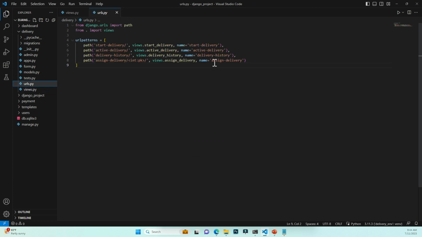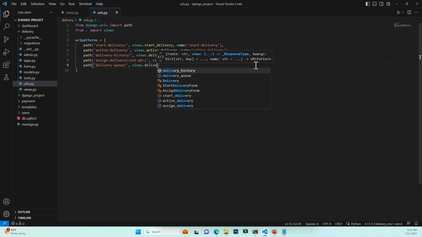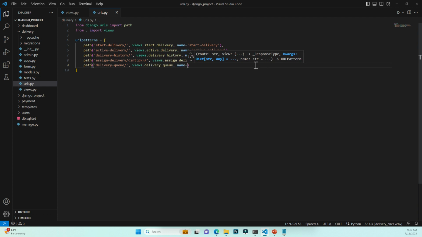So more URLs, path delivery queue, views.delivery_queue, name delivery_queue. I think this makes sense.